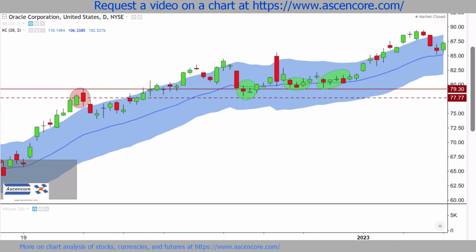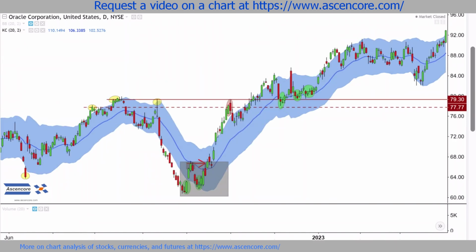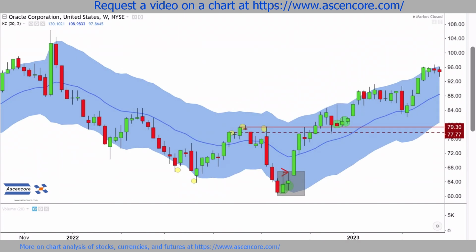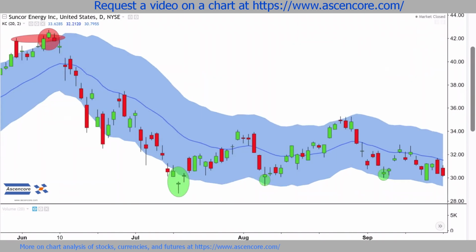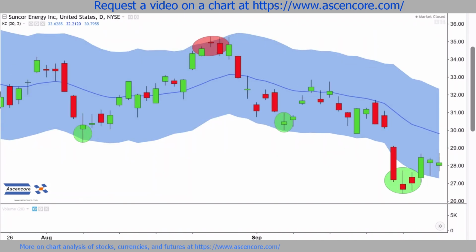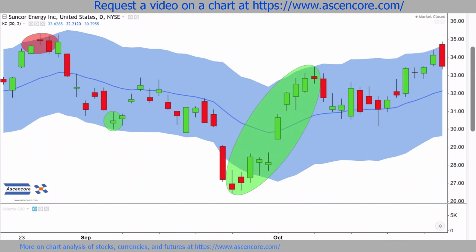Now, if we go back to the beginning of this uptrend and go from the daily time frame to a larger weekly time frame, we can observe a demonstration of confluence across multiple timeframes since some of those earlier upswing points also formed during contact at or below the lower line.